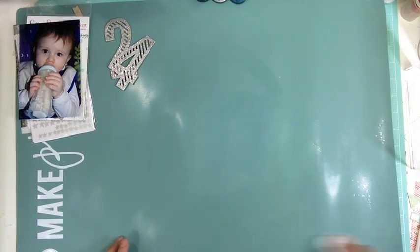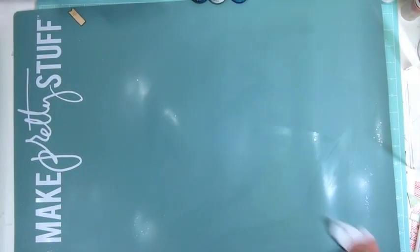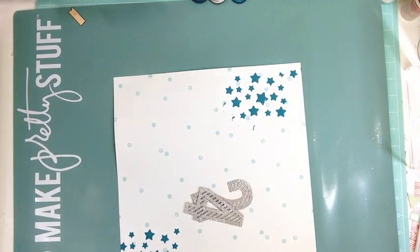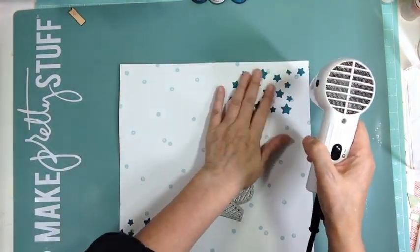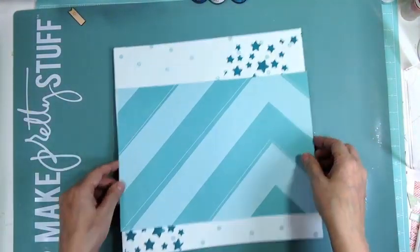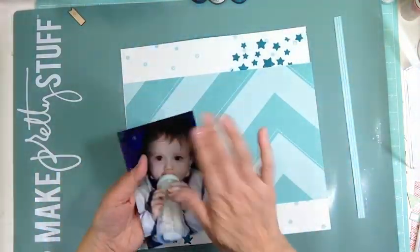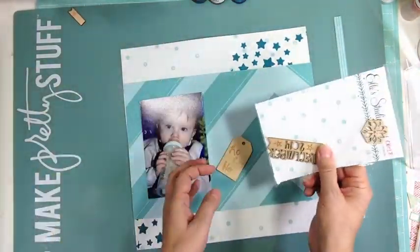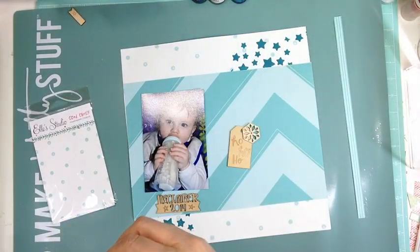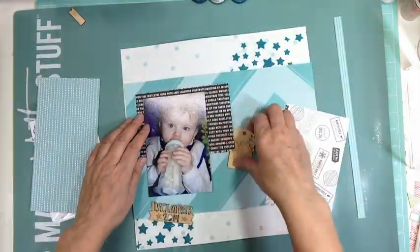So I just finished this layout, and by the time I finished it was really late, like 11:15, and I still went in the shower because I was like, oh my goodness, I can't. I could feel the glitter everywhere in my face and my hair. My husband had quite a good chuckle. He's been teasing me because I've been taking pictures of everything because of the December daily, and he was like, well, did you take a picture of yourself? And I was like, no.